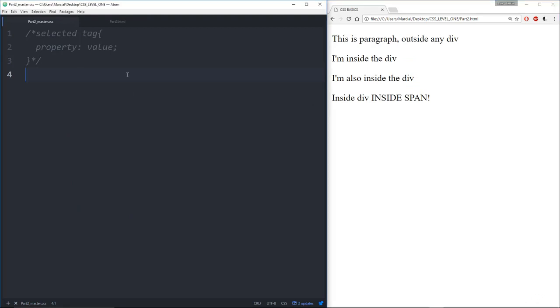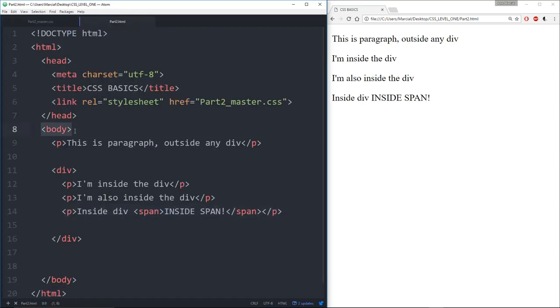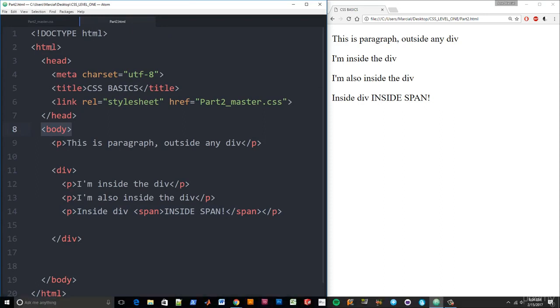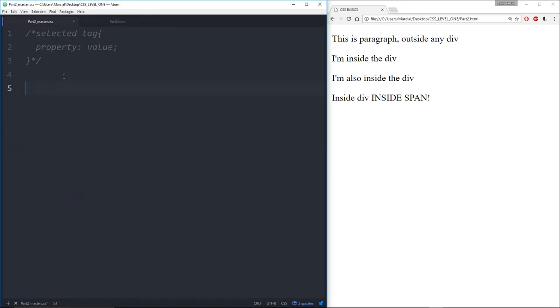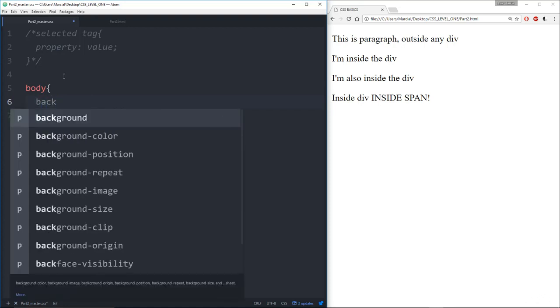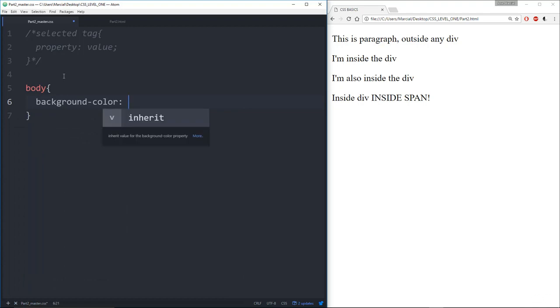First thing I want to discuss is affecting the entire body of the HTML. So you'll notice all our HTML content is inside these 2 body tags. Everything else is just metadata. So all the actual HTML content is within these 2 body tags, which means if I want to affect everything, essentially, in that HTML, I can call the body tag. So that's my selected tag, and then I can affect the property. For instance, one property I can affect is the background. And you'll notice that Atom Text Editor will try to help you out with a bunch of prompts here: background color, background position, repeat, etc. Let's keep it basic and just do the background color.